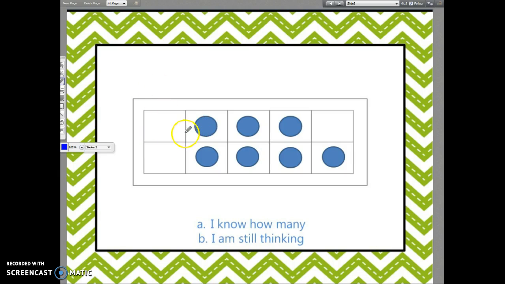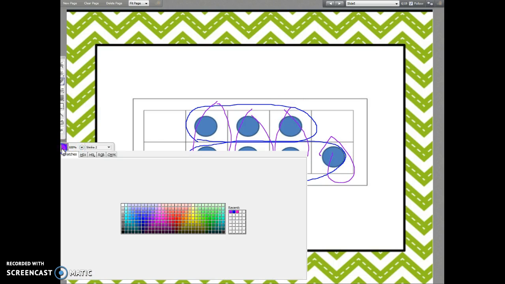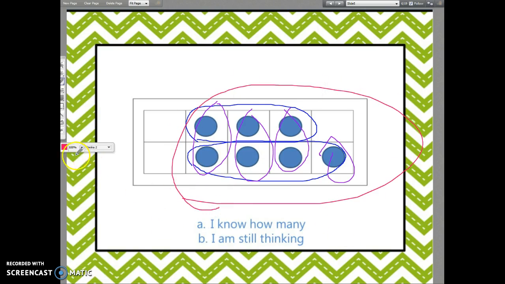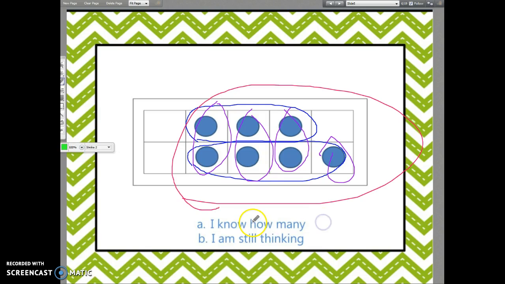Awesome. There are 7. Some of you may have seen 3 plus 4. Others may have seen 2 plus 2 plus 2 plus 1. You also may have just seen 7 and simply subitized. Remember, subitizing is when you can look at it and quickly answer. You don't have to count. Or you may have seen 6 plus 1. There are lots of possibilities, but we all get the same answer, which is 7.